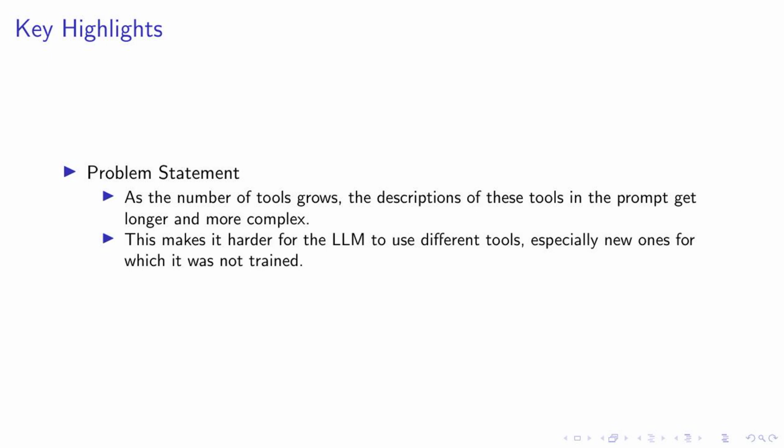Moving on to our key highlights, we identified a significant problem in the field of tool usage by large language models, or LLMs. As the number of tools increases, their descriptions within the prompt become longer and more intricate. This complexity poses a challenge for the LLMs, especially when they encounter new tools that they haven't been trained on. It's like giving someone a toolbox without a manual. They may struggle to use the tools effectively.